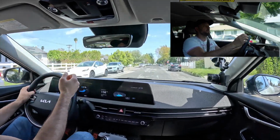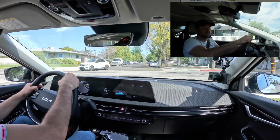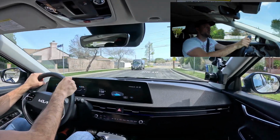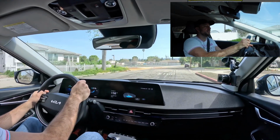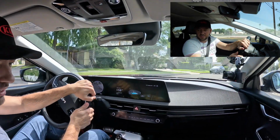So I kind of answered my own question: does this car feel any athletic? Does it feel more like a cruiser, like a premium cruiser? If you were to update some of the materials in this car and add some more premium touches, which I think I've seen at the Auto Show on a different Kia EV6 that had a much better dashboard, then this car will certainly feel more premium than it is. The only thing that makes me feel this car is not all premium is these cheap plastics.